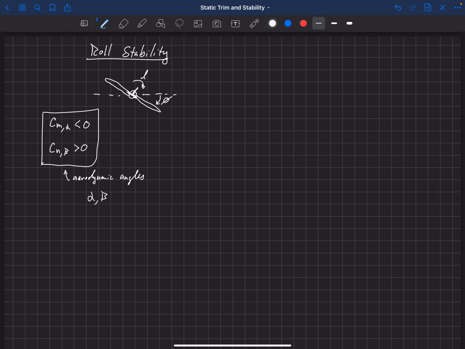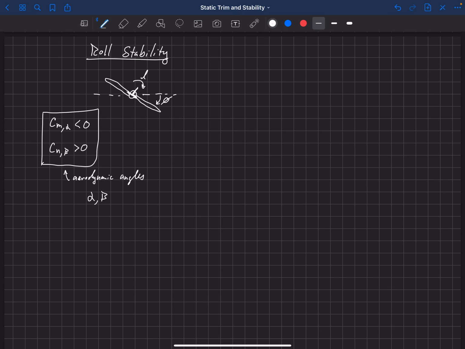And roll stability, simply defined, is that when the aircraft gets some disturbance in roll or bank angle, we want the aircraft to correct. So, for example, if the aircraft here were trimmed at steady level flight with wings level, and it hit some turbulence or some disturbance that banked the aircraft a little bit, so we have a positive phi or positive bank angle, we want the aircraft to correct and return to steady level flight. That's the definition of roll stability. If it's stable in roll, that means that it will correct and return to steady level flight.